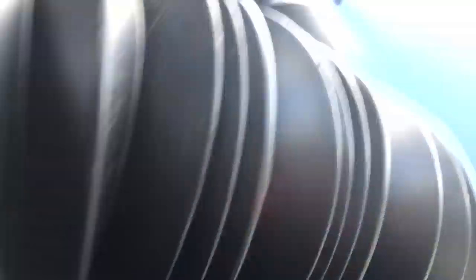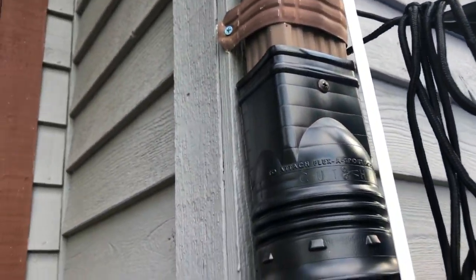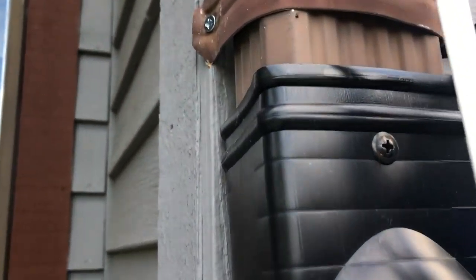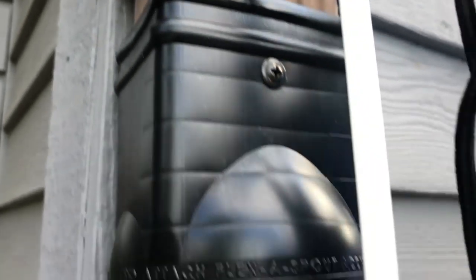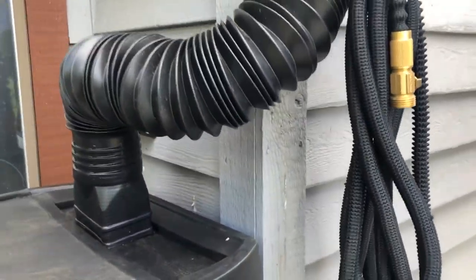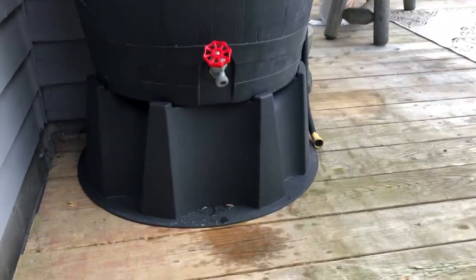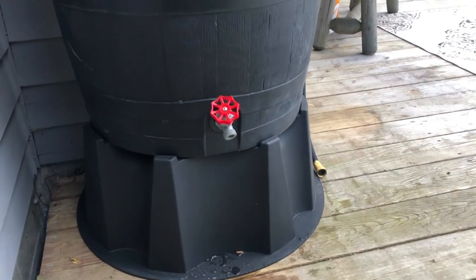Going up, there's a plastic gutter extension that's kind of like a slinky, so you can shape it however you need it for where the rain barrel is. A few screws and it's attached right there, and it holds the hose when I need the hose. Having it flush against the house is super convenient as well because it's large — it's 50 gallons and it sticks out.